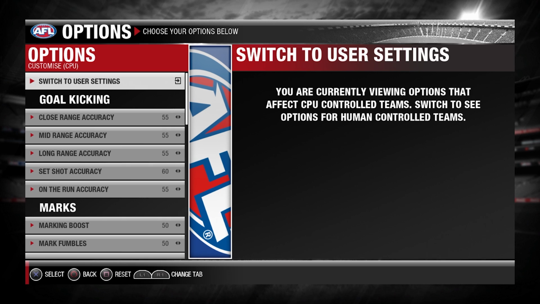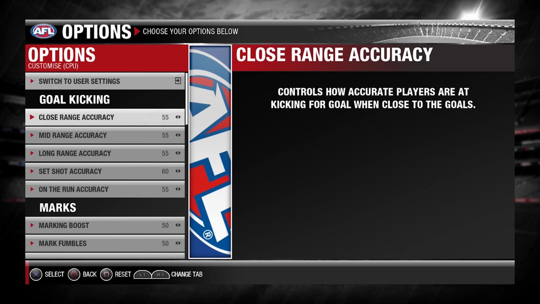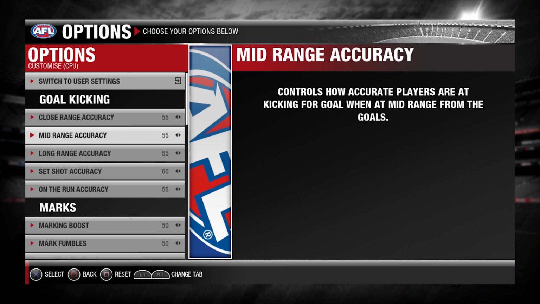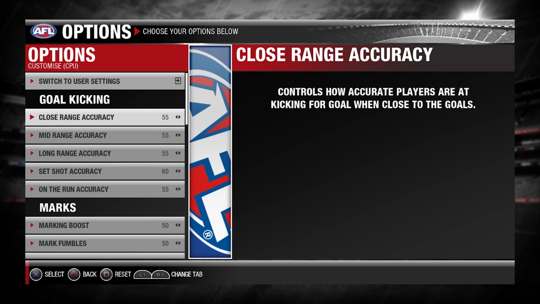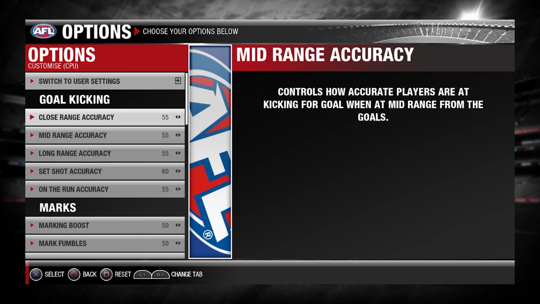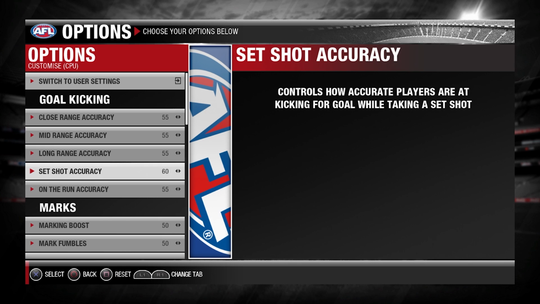because obviously you want the AI to be as strong as possible, especially on Legend difficulty. One of the biggest things that you'd notice by playing the game at this stage is that the AI's goal kicking is not very good. They can sometimes be very good, but they can sometimes be absolutely awful, missing from like 10-15 meters out directly in front. So I've upped it a little bit here just to see that it makes enough of a difference to not be stupidly broken.